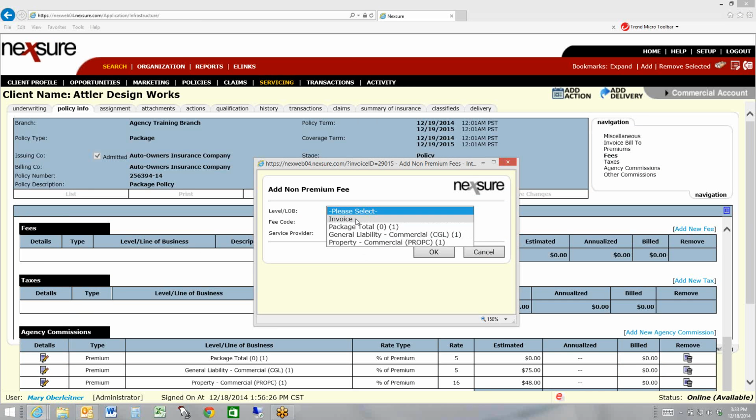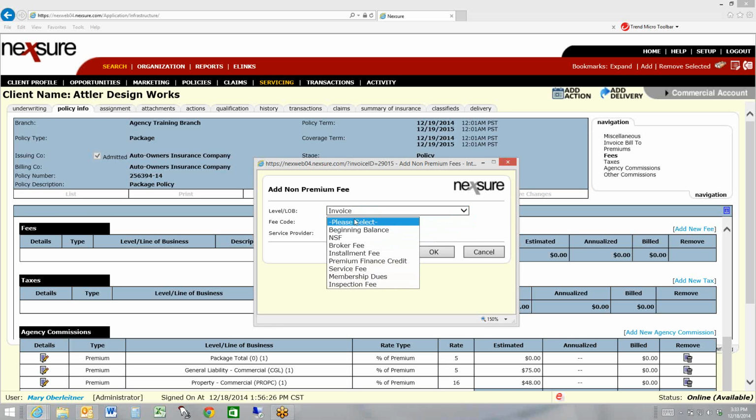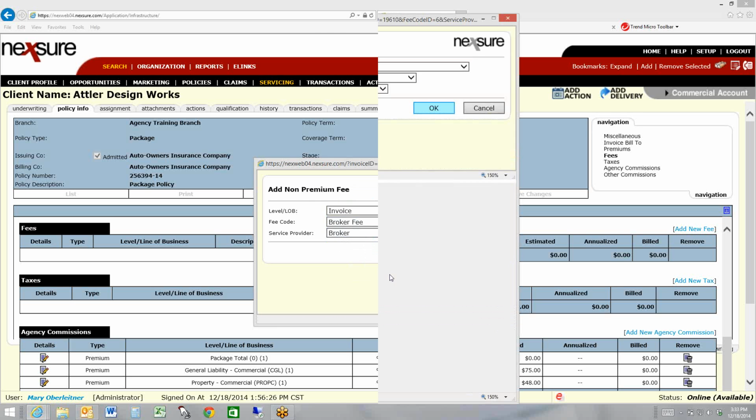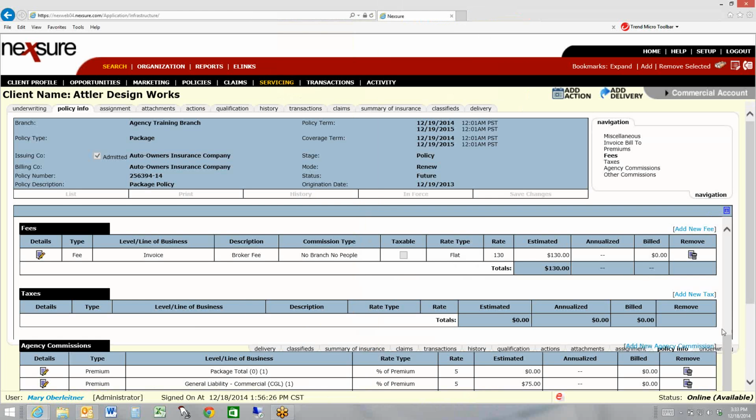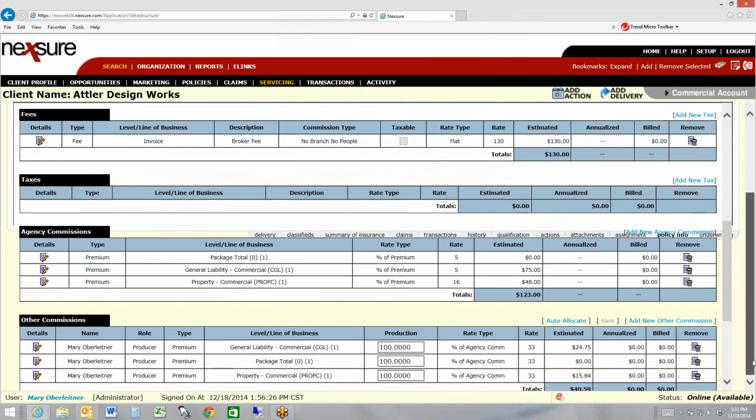Now before I only put it on the invoice, but you could choose by line of business if need be. Okay, that one's going to the branch. This one's going to the carrier. This one's, they're charging $130. Okay, so now this is good to go.